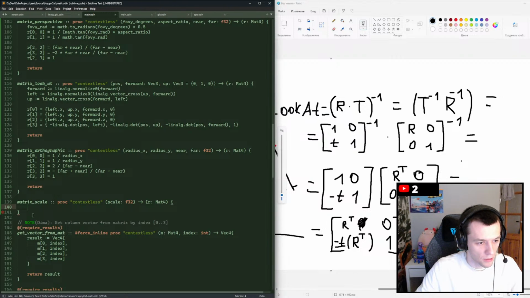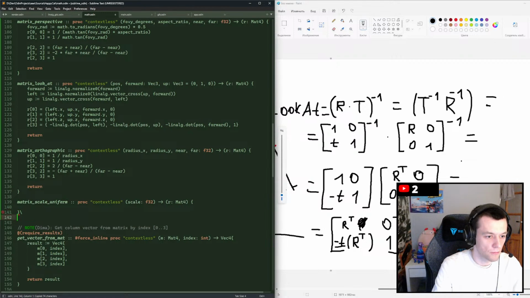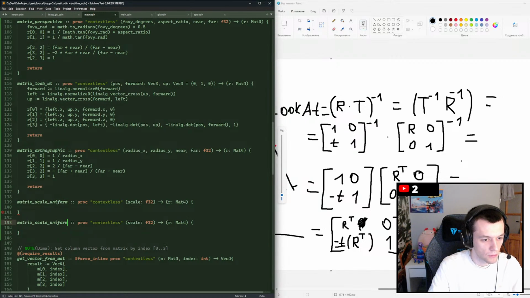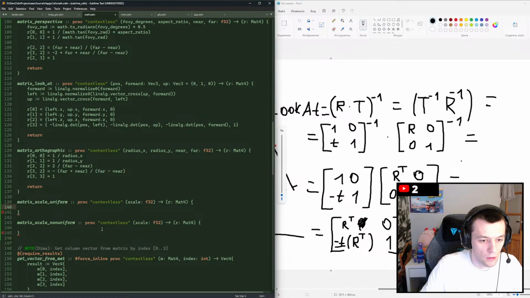Actually, we can create uniform and non-uniform versions. Non-uniform. The only difference will be that scale will be a vector 3.